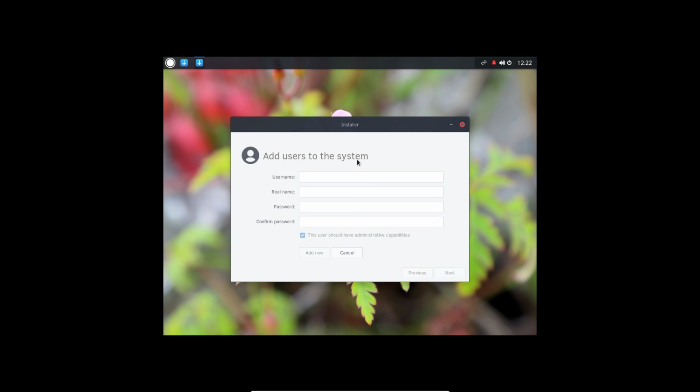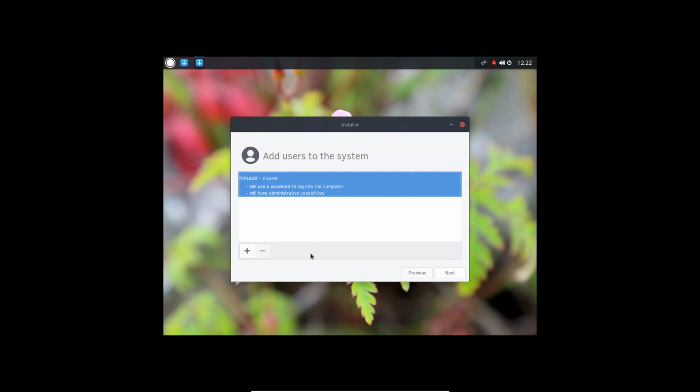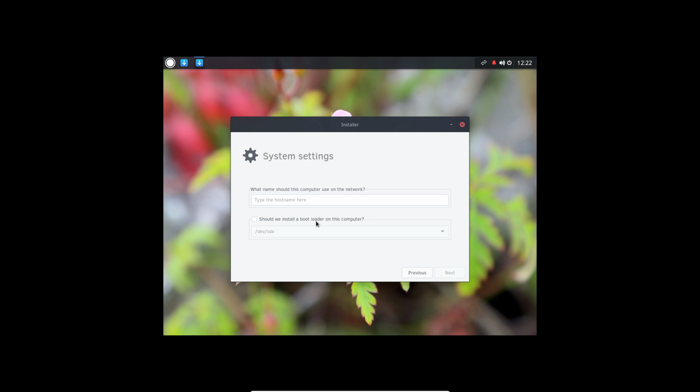We're going to add a user. That user is going to be nixuser. It doesn't auto-populate the real name immediately, or perhaps not even at all. And we'll just put our password in there. Okay, and we'll add that now. Again, things feel a little bit clunky with this installer. I kind of feel that this shouldn't be add a user or not add a user. It's pretty much targeting the desktop user, so it really should be there.